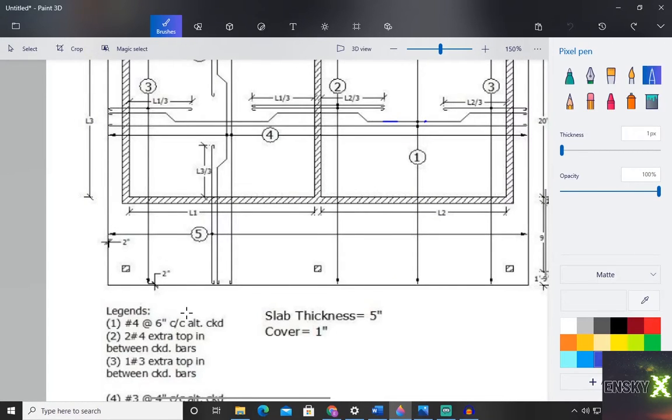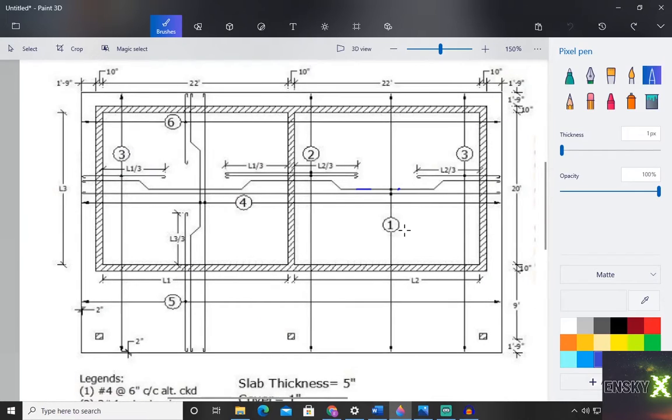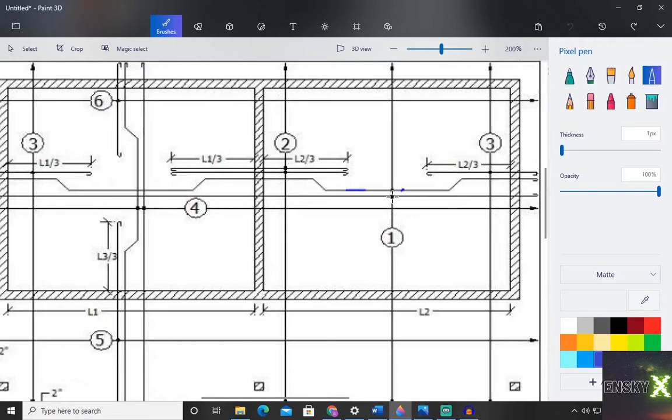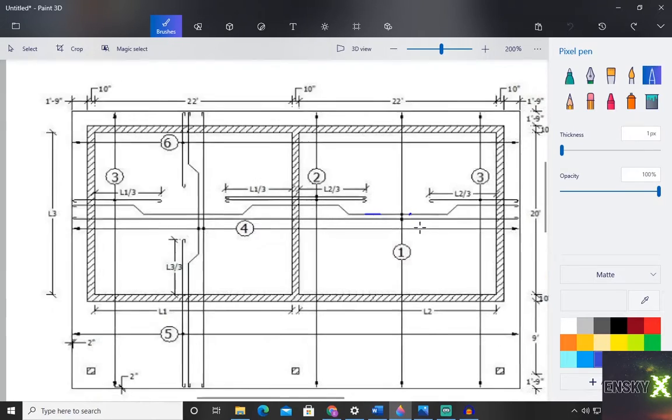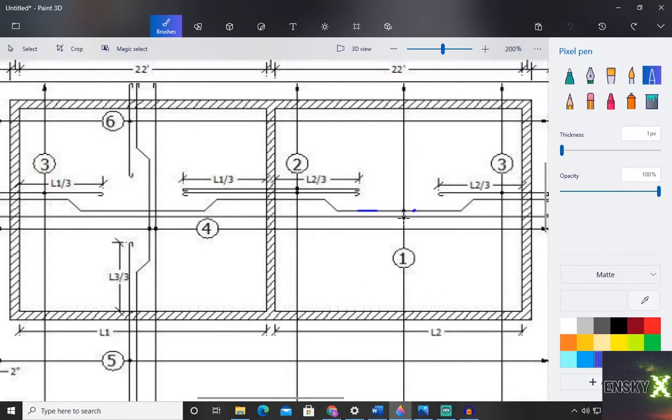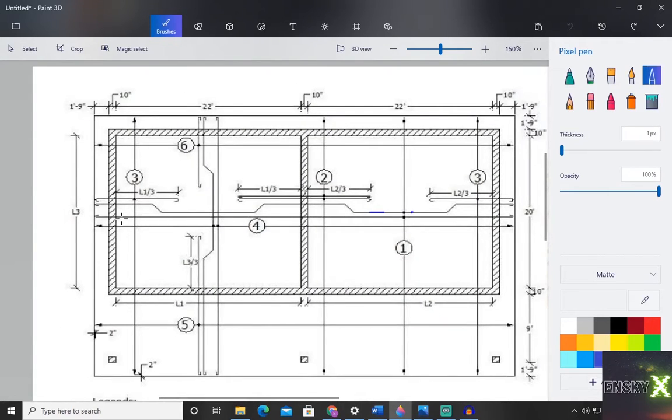In any kind of design, you have to just look forward like this. So from this number 1, we can see that this straight line is going up here, and this is actually connecting to this 2 dot. So from this 2 dot, we have to calculate how much bar we need. From this straight line, we can see that the first dot is actually crossed out. So from this cross out, we have to calculate the number of straight bars we need there.